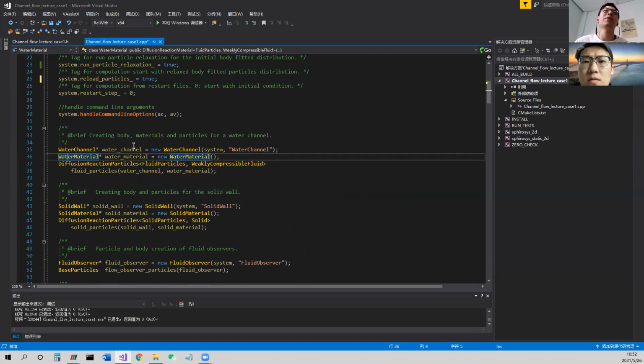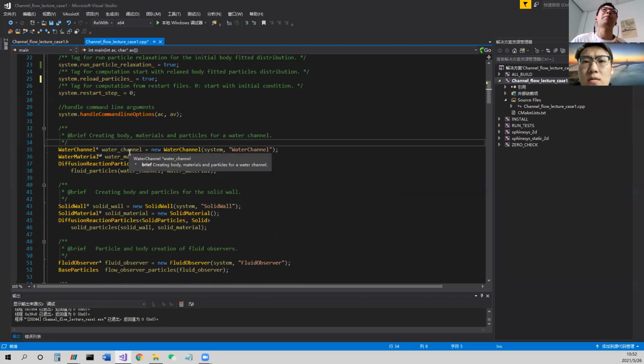For our simulation, for each body, if this body is involved in the simulation, I mean it exchanges parameters or characteristics with other bodies, we need to define three things. The first is a body.